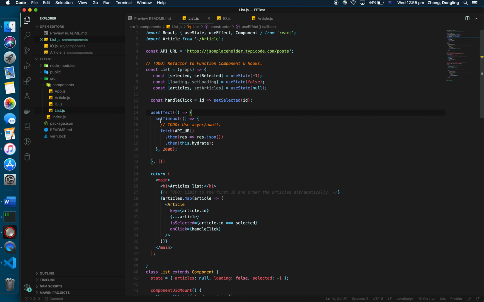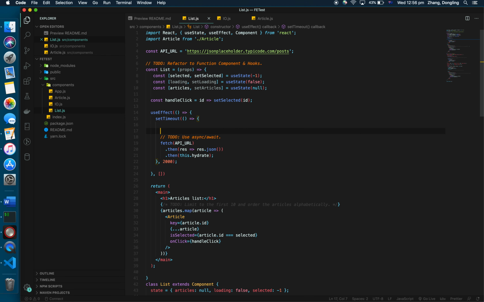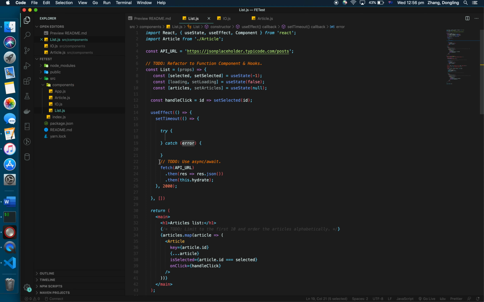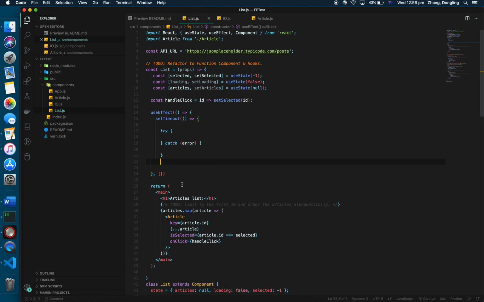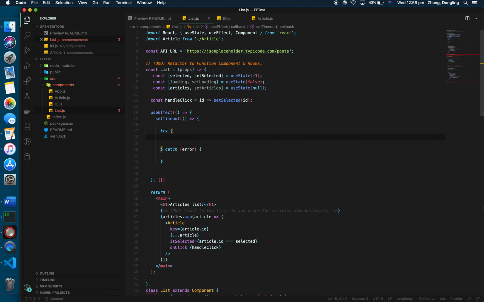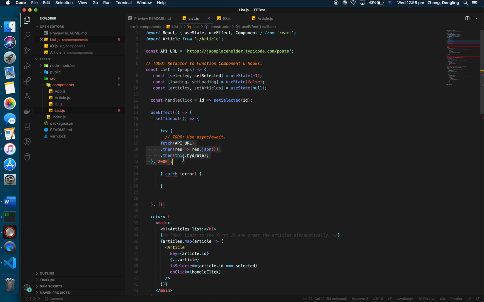When you come to setTimeout, this is the second task. It expects you to change a promise chain to use the ES6 feature async await. So we just refactor this one. Normally I would put it in a try catch block, so if any issue happens, we only handle it in one location.